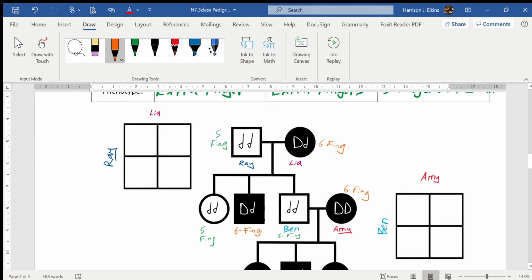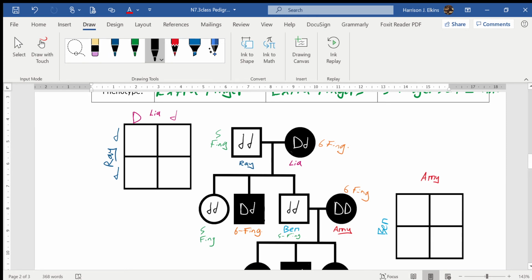All right, let's look at a Punnett square to help us visualize this a little bit more. Let's think about the genotype that Leah has. On one of her chromosome 7s, she has a capital D, so she has that gene that causes polydactylism. And then on the other one, she doesn't. So she's either going to pass on in her egg a little d, which is correct, or the mutated big D. And Ray, well, he only has one type, and that's the unmutated gene he can pass on.